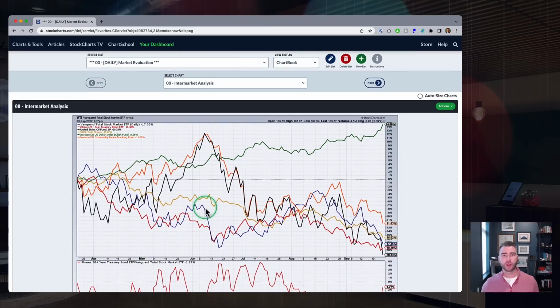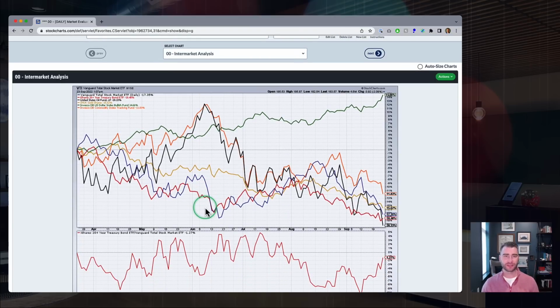We're going to flip through all of these charts in this list, and then we'll jump over to that second list. We'll talk through these briefly. Again, not going to get into too much analysis, but I want to tell you what each chart is and why it is there. I've got these numbered in a specific order so that this list is very organized. And again, it's always in that same order.